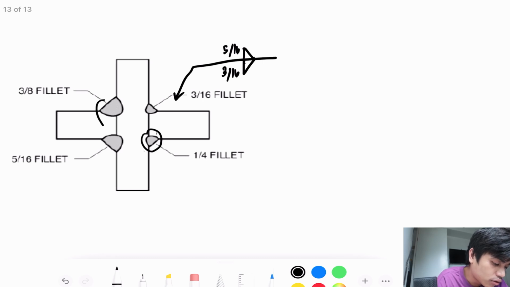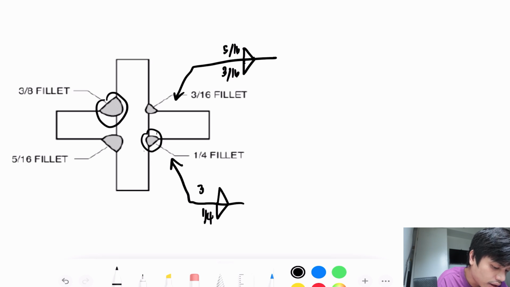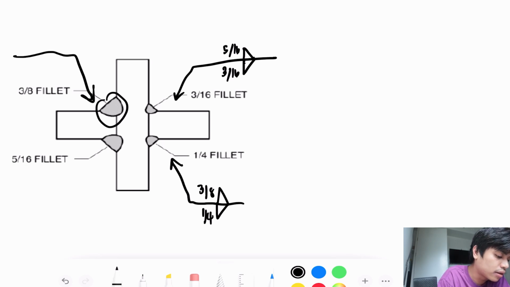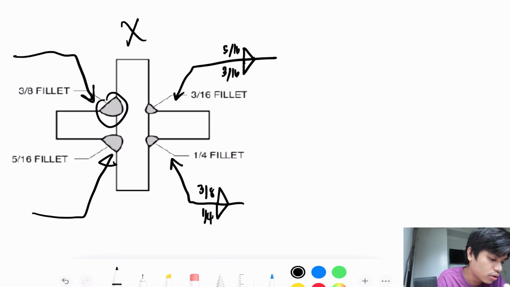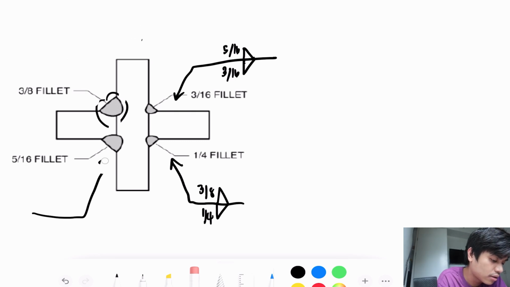Then to indicate these welds, we can draw the weld symbol like this one. So the arrow side is the 1/4 inch weld, and the other side is the 3/8 inch weld. So something like that. So you don't need to indicate the welding symbol on every side of this joint. You may not do that, but you can just indicate the weld symbol as this one.